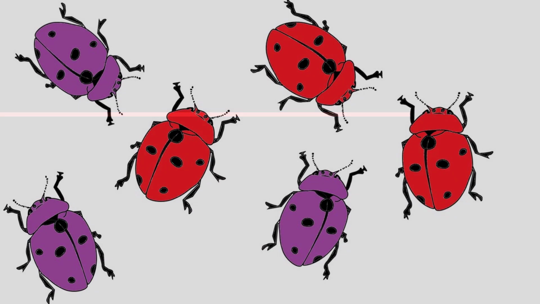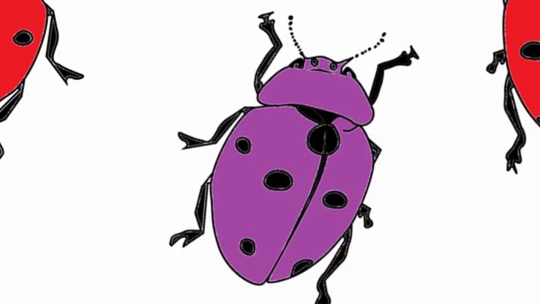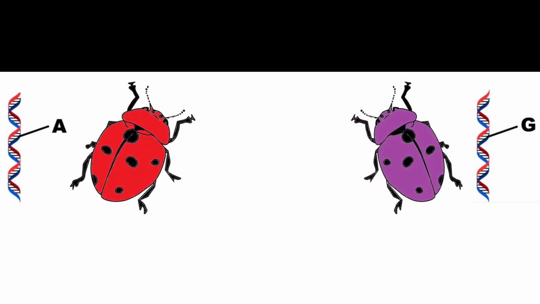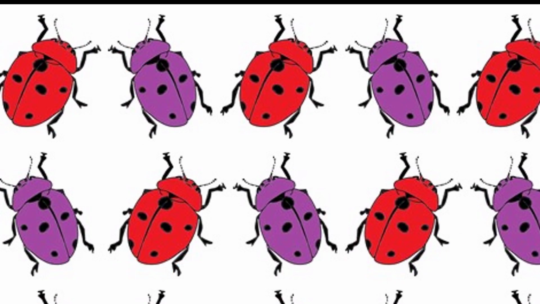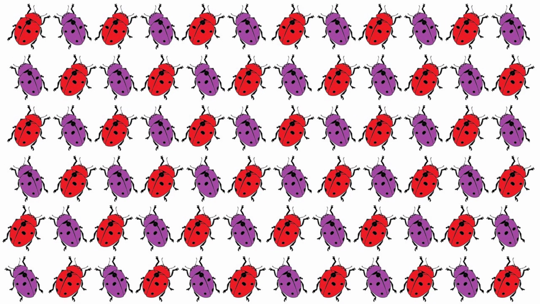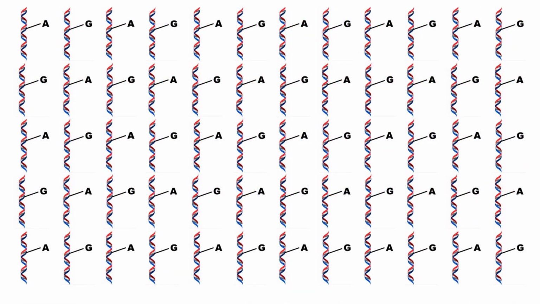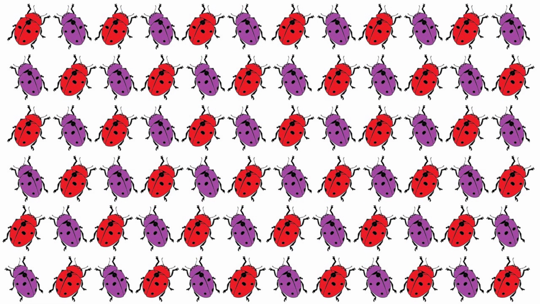Imagine there's a population of bugs that have two different colors, either red or purple. And let's say the color is genetic, and let's say that bugs produce clone offspring with the same gene variants and the same colors as their parents. So let's start with a population that's half red and half purple like this. We can look at the colors or the gene variants, and they tell us the same thing, 50% red.